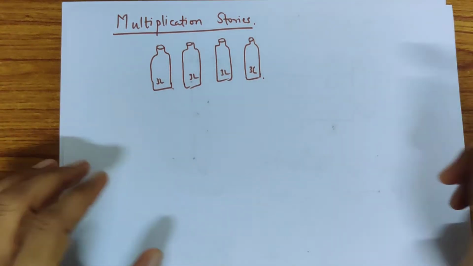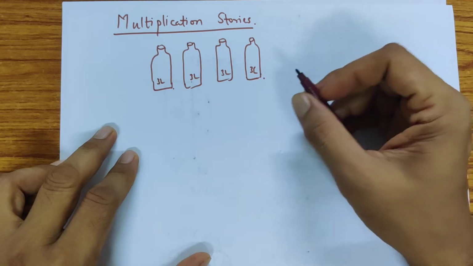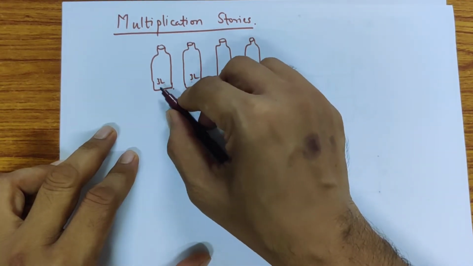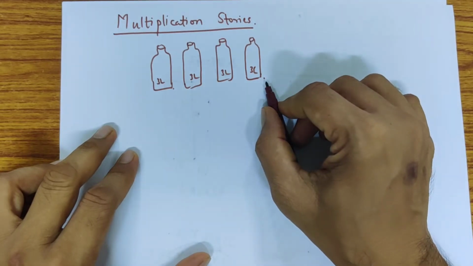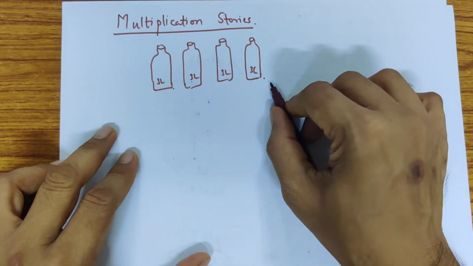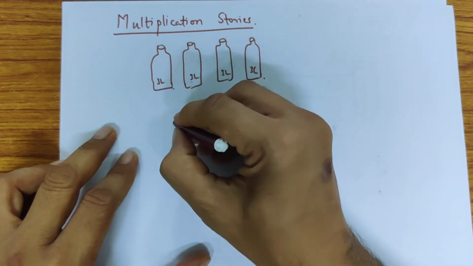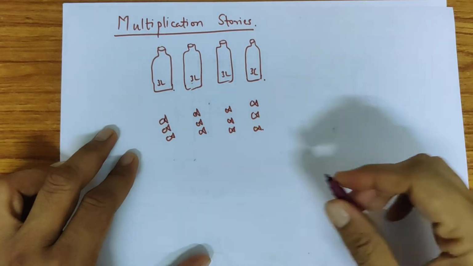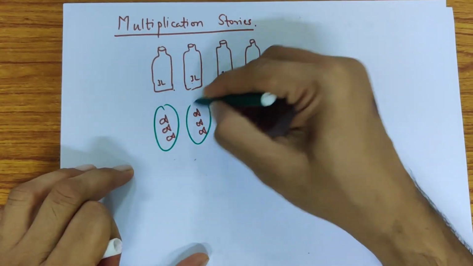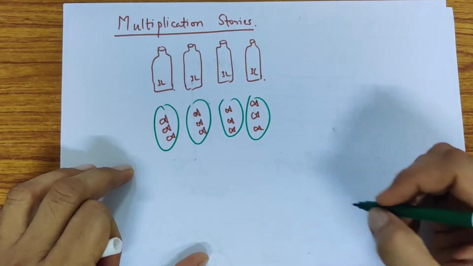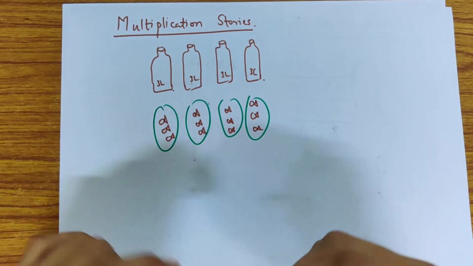So if we look at multiplication stories, there are different multiplication stories. You can have, for example, one bottle has 3 liters of water, 4 bottles will have how many liters of water. So this is one kind of multiplication story. Then we usually have 3 fish in 1 pond, right, and then four ponds are there, how many fish are there. These are the standard multiplication stories that we use.